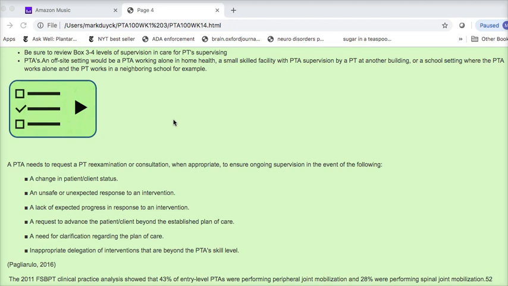Demographics information is covered in the lesson builder, as well as information about employment. I think it's important to know in the employment section, figure 3-9, that that's looking at PTAs that are part of the APTA. Most PTAs and actually most PTs are not a member of their association, which is, I think, not a good thing.